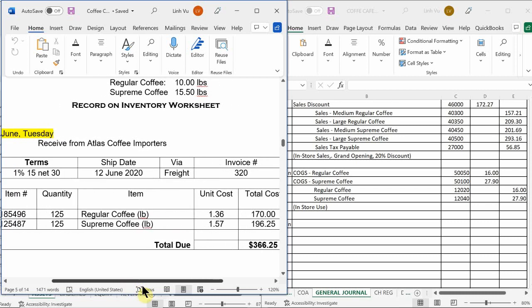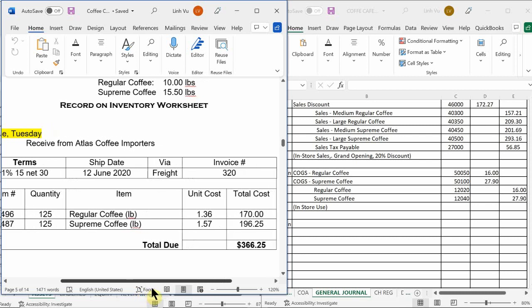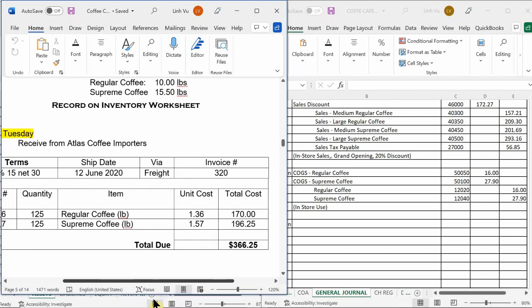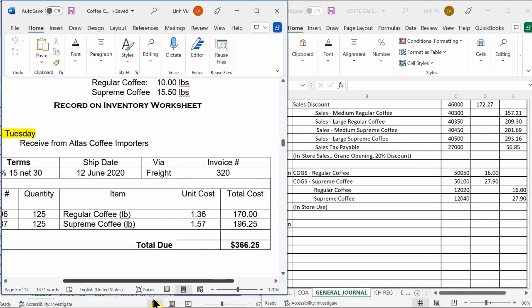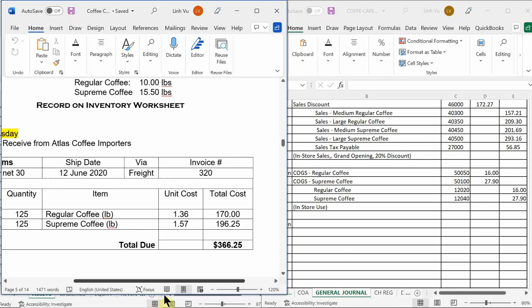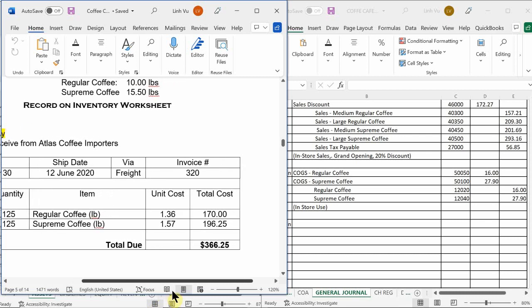We have regular and supreme coffee. Let's take a look at this invoice. So 1% 15, net 30. Invoice number 320. You had 125 pounds of regular coffee, 125 pounds of supreme coffee. Here are the per units, and then this is the total.